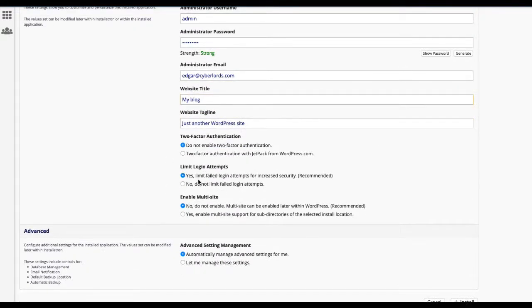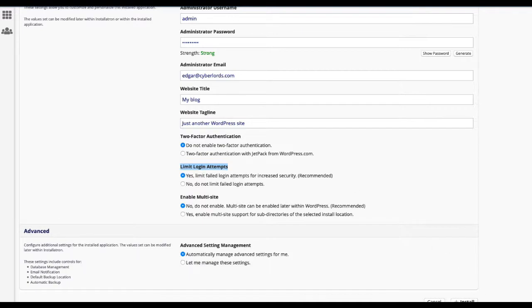And here's another one that some people like, some people don't. It's the limit login attempts. So if you forget your password or someone's trying to break into your website and they fail to properly enter the correct password, it kind of blocks them out. The first failed try is like 2 minutes, second failed try is like 10 minutes, 30 minutes, and so forth, until it blocks you out. You can either leave this yes or no, totally up to you.